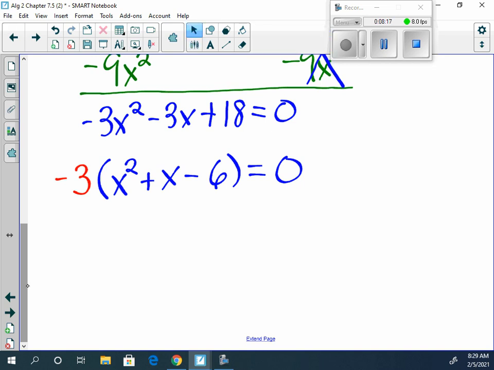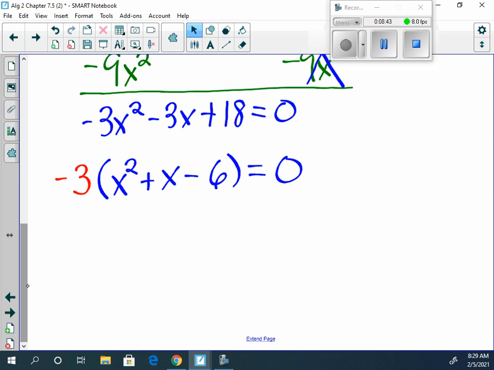Now, when we were talking, because I mentioned this yesterday, we could divide by a number, right? And as I said again today, we could factor the 3 out like we did here, or we can divide each of the terms by -3. It doesn't make a difference. And here's exactly why. Because our zero product property says if I have 2 things multiplied together and they equal 0, one of them has to be 0, yes?